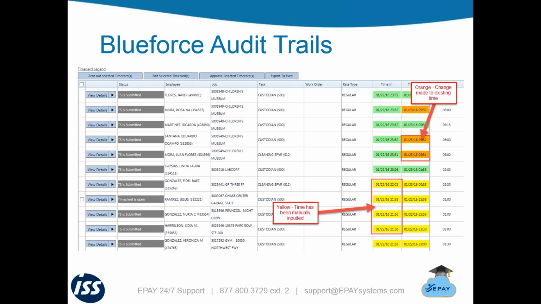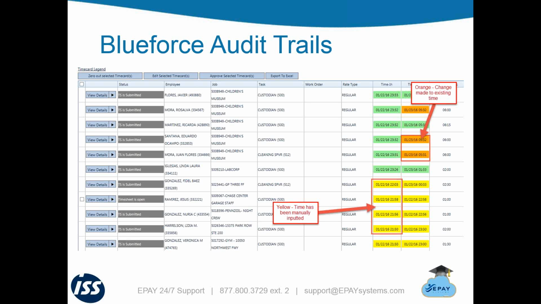If you see an orange, the orange is telling you that a change to the existing time has been made. That means that time that has been manually entered, or actually collected automatically via one of the time collection methods, whether it be the Walter time clock, the FONEN call-in system, the mobile, or the web punch. One of those four methods, someone has gone in there and actually edited that punch that the employee punched in and out on their own accord. So whenever you see an orange, that should be a little telltale sign that someone's gone in there and made some type of change to the record.